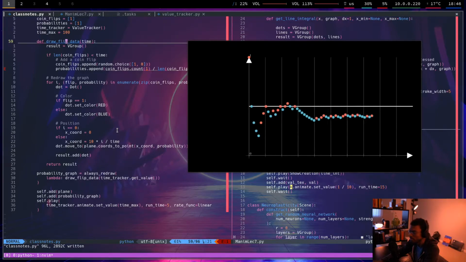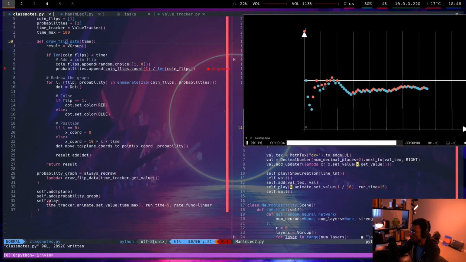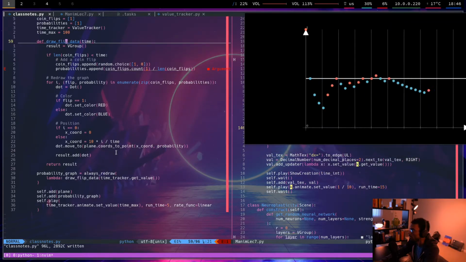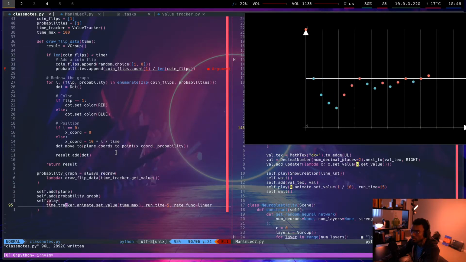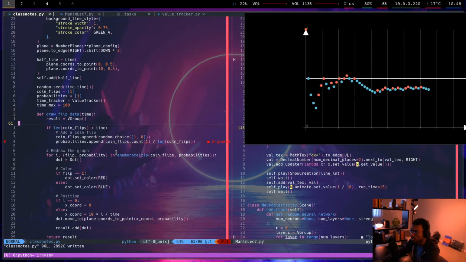I'll actually put this in the Discord and maybe someone will figure it out. Maybe. Okay, anyway, I think I'm going to go to the next probability animation.